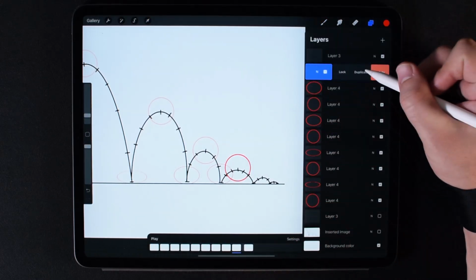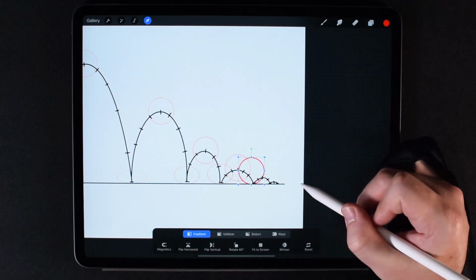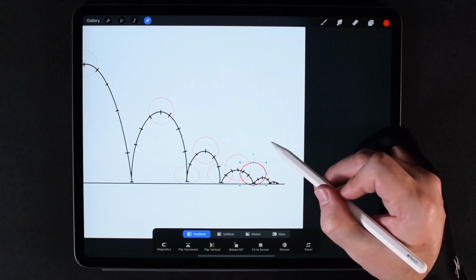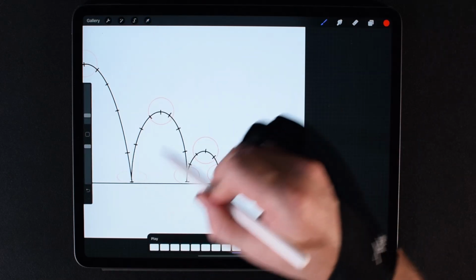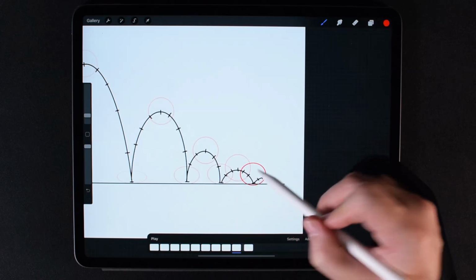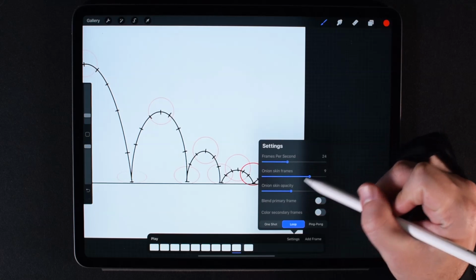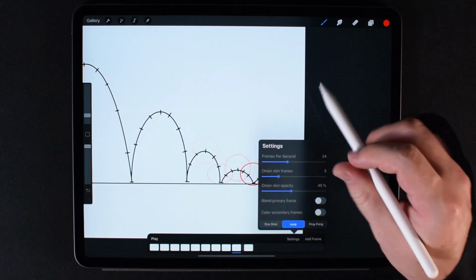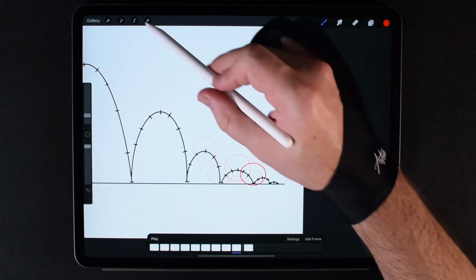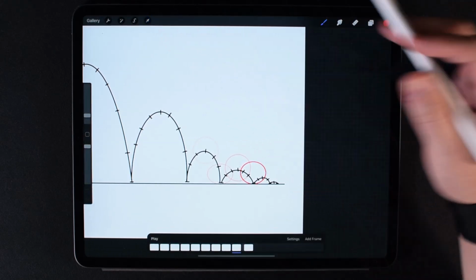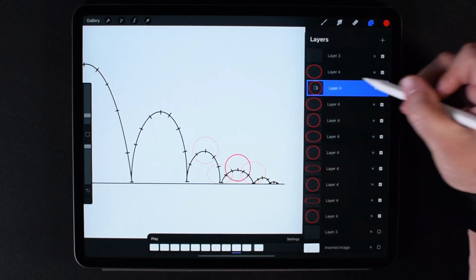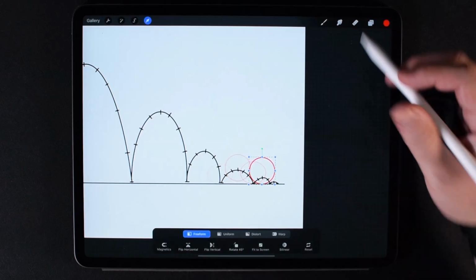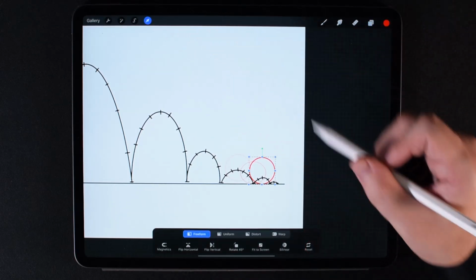And then just finishing up here really quick. And now if this is too distracting for you to see this many and you just want to see like the one or two next to the main one you have selected, just go to settings and you can change onion skin frames here down to a lesser number. So here are three. So we're only seeing three steps behind the step that you're on. And almost done.